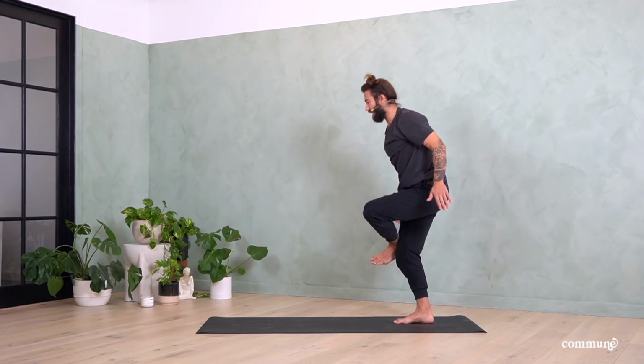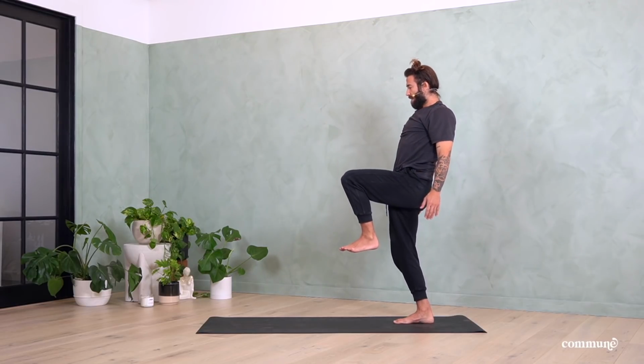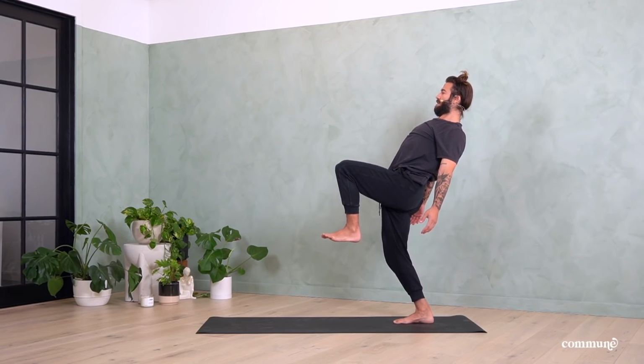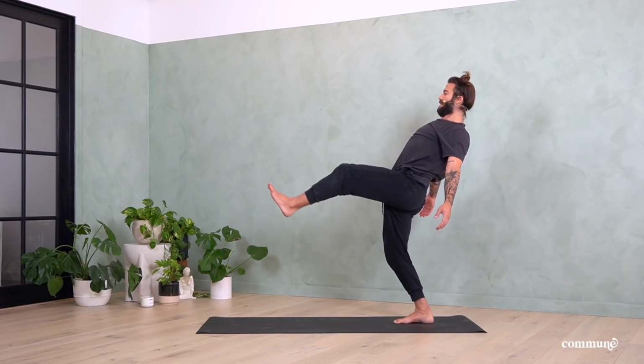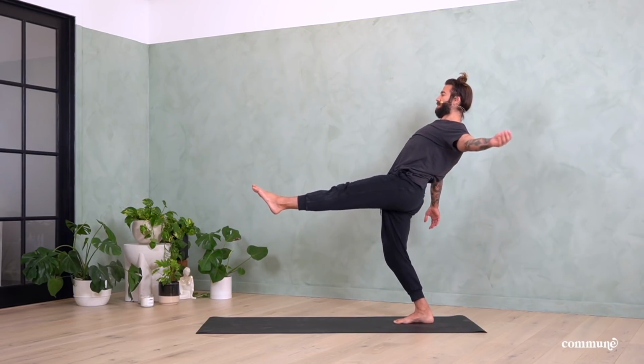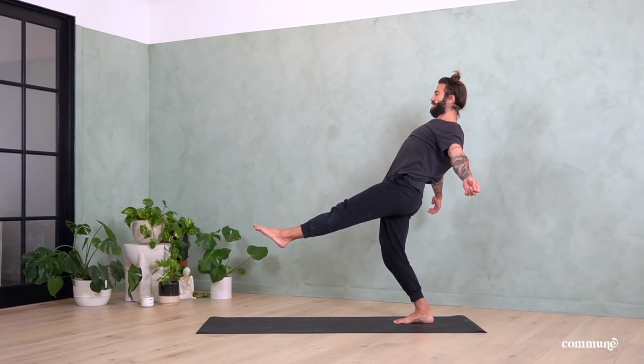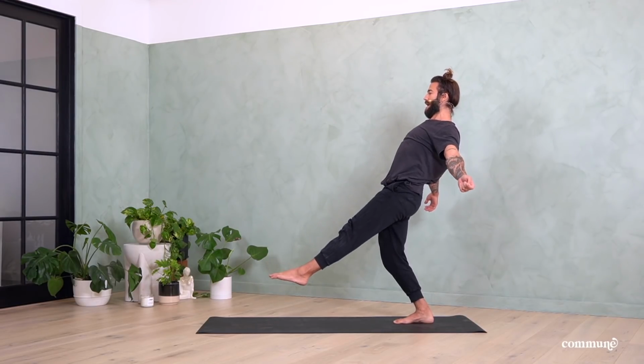Inhale to rise, left knee pulls into chest. Feel as though there's little weights on your shoulders lifting your heart. Bend your right knee slightly, and then kick your left foot forward, left leg fully straight, leaning out. Left foot lands somewhere towards the top of the mat.